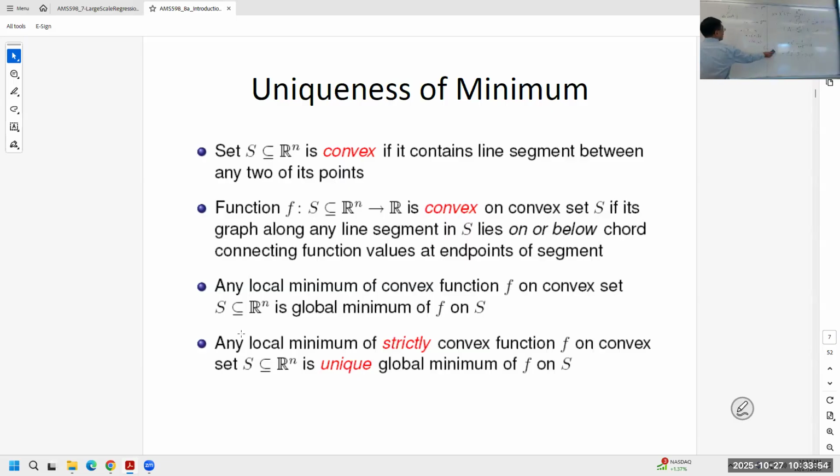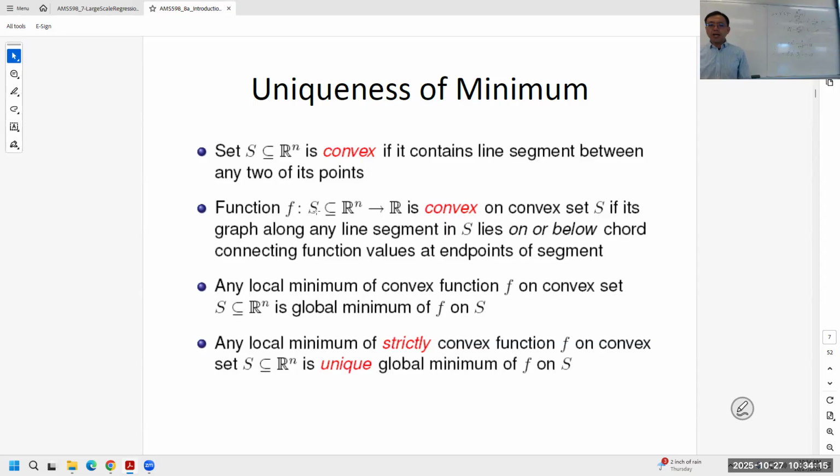Now, let me introduce the function, then I can draw on the whiteboard to illustrate the concept. You can also say the function f is convex.